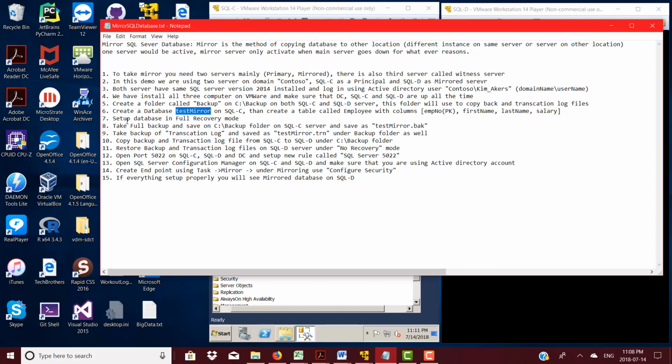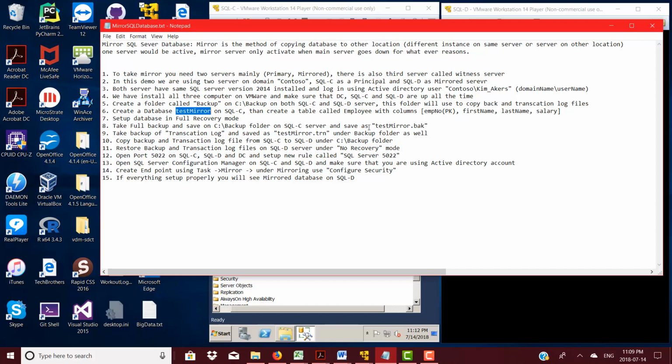We will set up the database in full recovery mode. Then we'll take a full backup and save the backup file under the folder backup on the C drive. And then we take a transaction log backup and copy it under the backup folder.